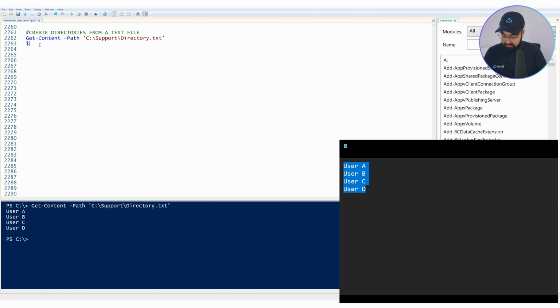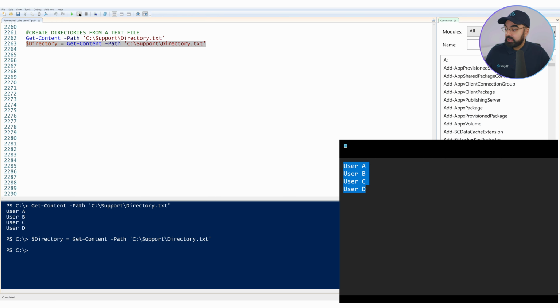So we've got $directory, and we're going to say that that is equal to the above. And if we were to run this one, as expected, if we were now to do $directory, you can now see that the contents of the directory file are now displayed, namely user A, B, C, and D.